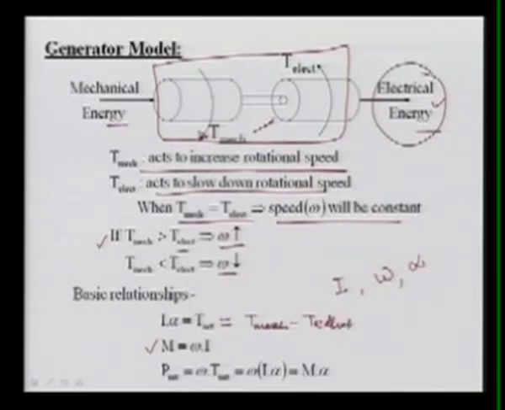Electrical means what is coming in and what is coming out; that difference is called T net. That can be related with this inertia constant I, multiplied by the acceleration, that is the power. So this torque multiplied by the acceleration and inertia constant is related by the T net. Angular momentum I already derived. Here this M will be equal to omega dot I.